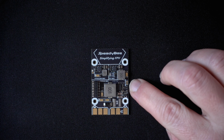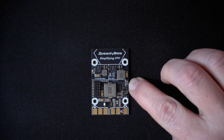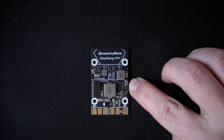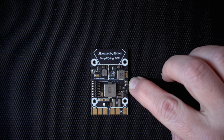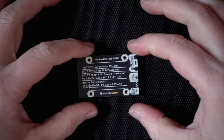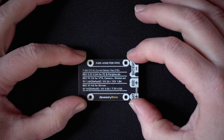On this side, we have the servo power. So by default, it's running at 5 volts. We can bridge the bottom two to get 6 volts, or the top two to get 7.2 volts. And if we flip it over, they even provide us with the information, which is quite nice.